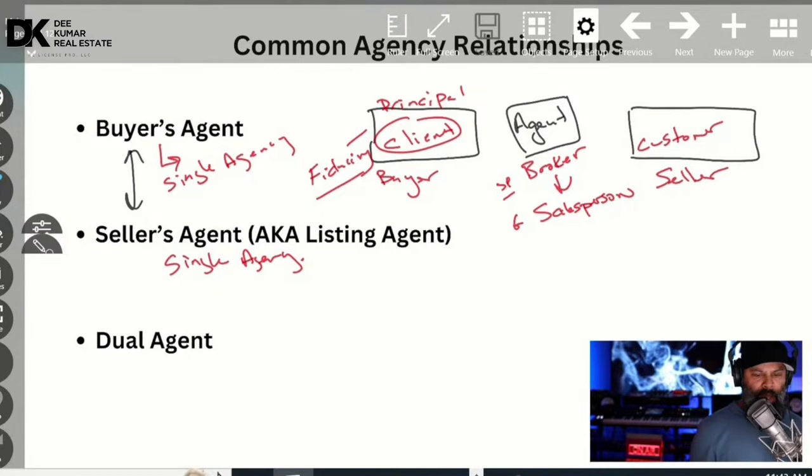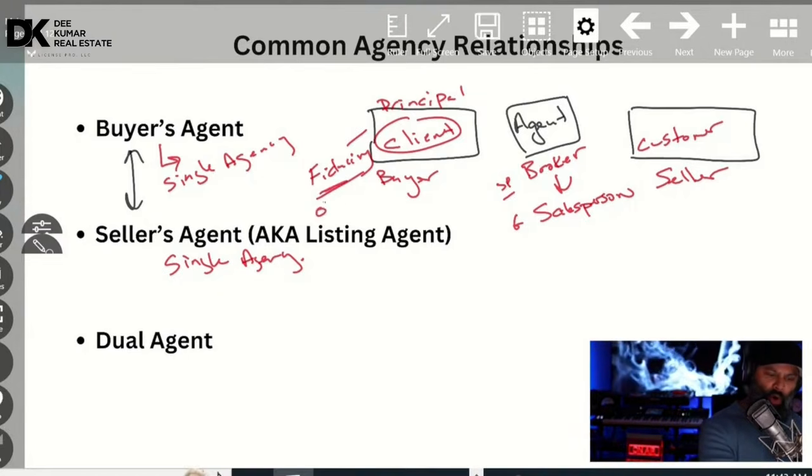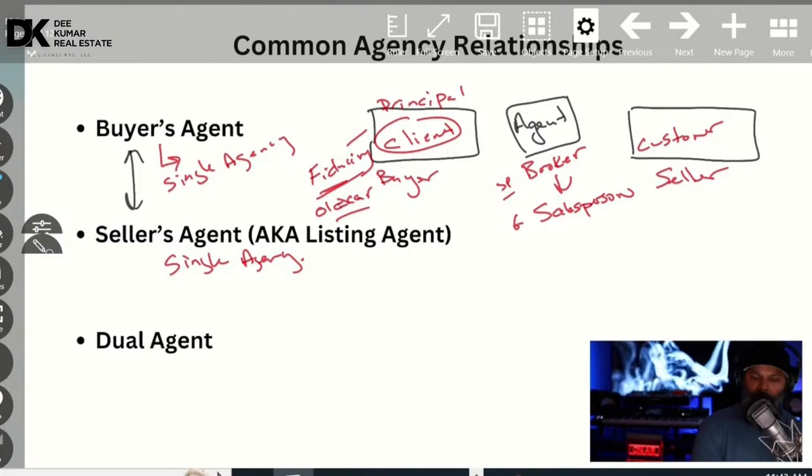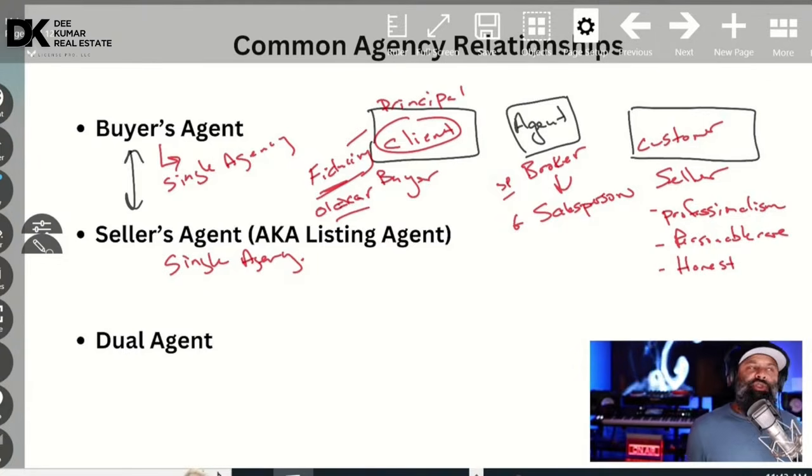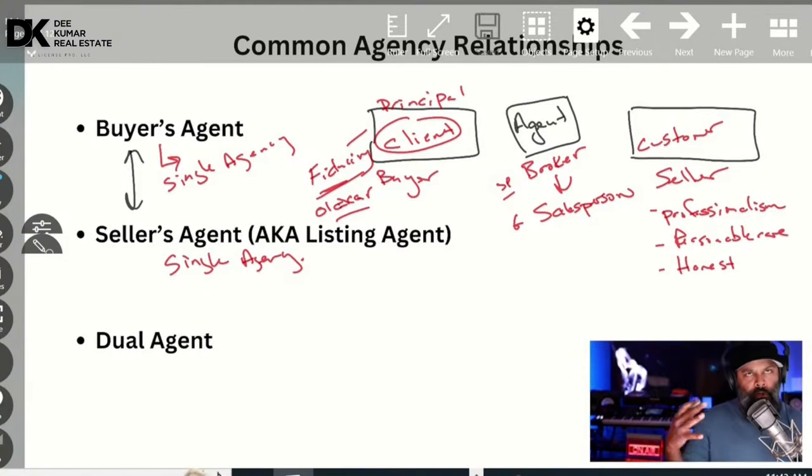Let's go back here. To the client we owe all of that stuff, the OLD CAR. We owe that to the client. The customer, we owe a couple of things to. All right, so we owe sort of professionalism, reasonable care. And again, those could be all of the following are owed to a customer, except kind of questions, those kinds of things. You want to know a little bit about those. Okay, so that's buyer's agency.